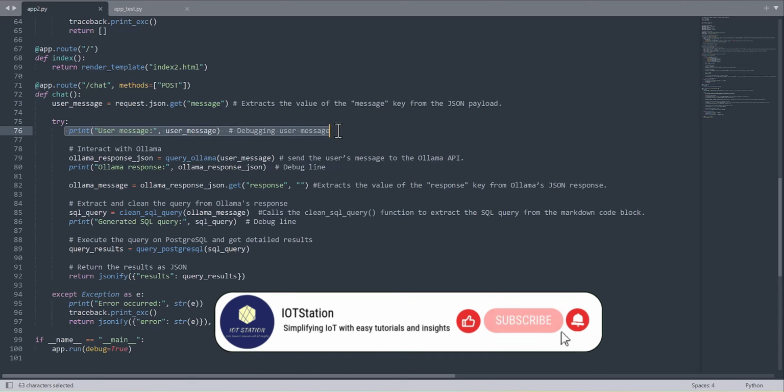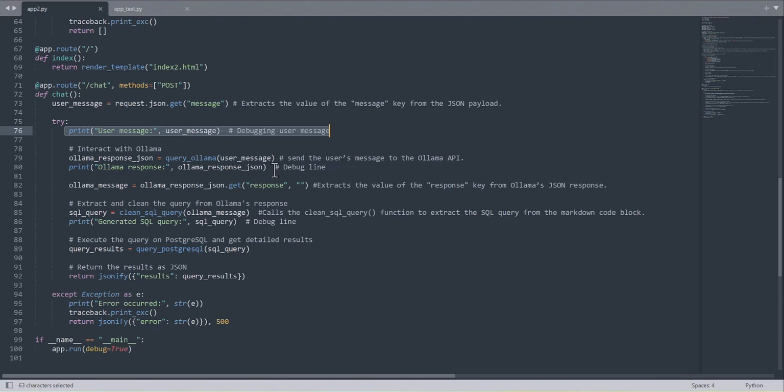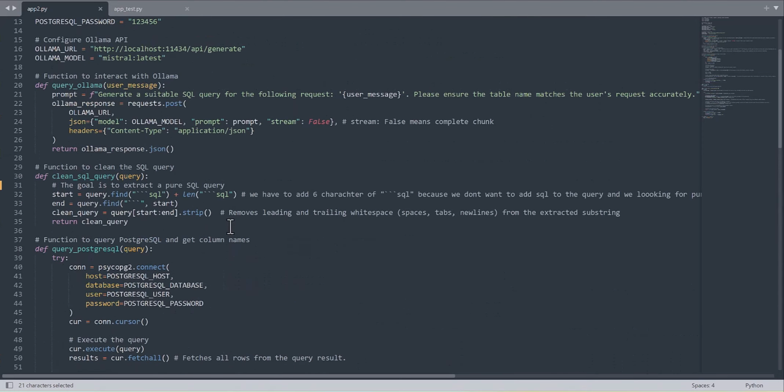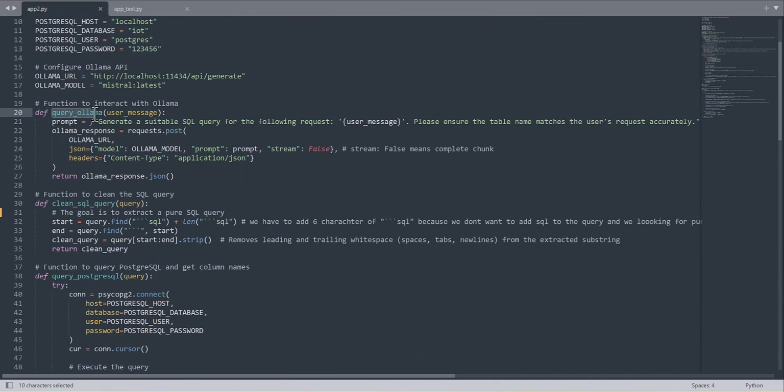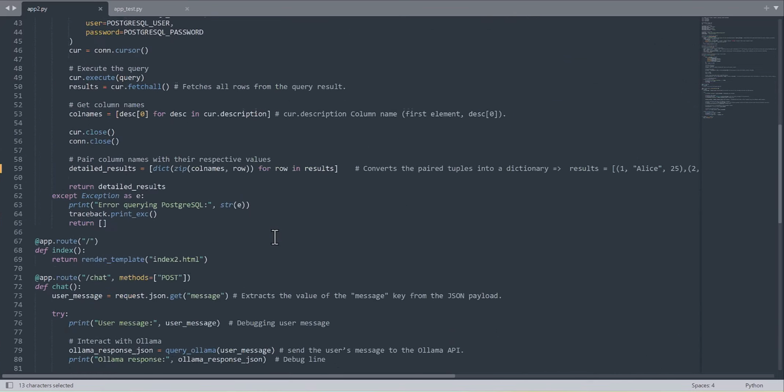It's just for me to show the message in the server, and then we can find what is dropping as a user message. When it's coming here, then it comes to the query Ollama as a user message and drops into the Ollama response JSON. So where is the query Ollama? If you remember, here it was the query Ollama, and the user message is here.